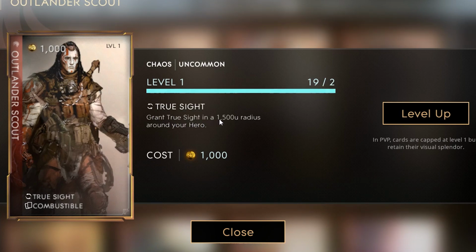Grant True Sight in a 1,500 radius around your hero. It's a combustible, so if you die, you'll lose this card. This is very good to counter a Kallari if you're going against a Kallari as a carry in the off lane. So I do have this in my carry deck if I ever go against Kallari, because again, Kallari in past V42 is actually really damn good.